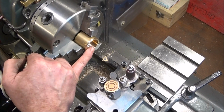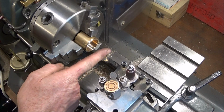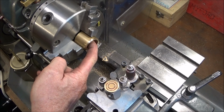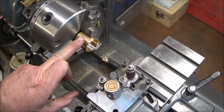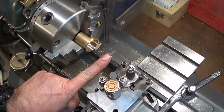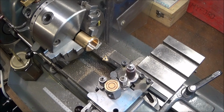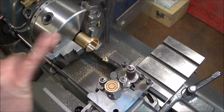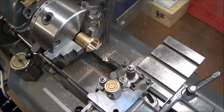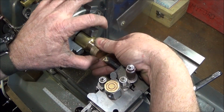And like I said earlier, it's a lovely safe method to do thread cutting on the lathe. There's no fear of crashing this tool into the back face of the bore. You can get a dead accurate thread every time. In fact, I've never had a failure when using this method. I've had a perfect thread every time I've done it. It makes thread cutting dead easy, and it takes away all the stress of having to have quick reactions when using the motor.